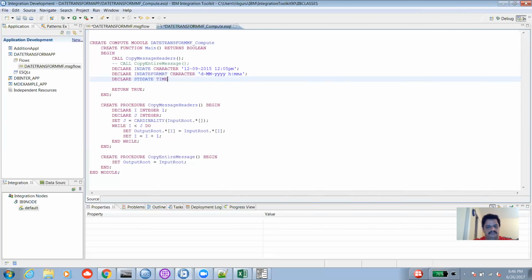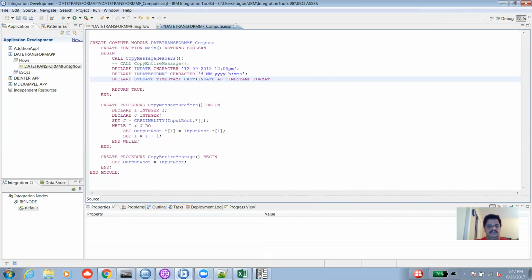It's of type timestamp. How do you convert this into a standard timestamp? You just have to make use of an operation called cast of in date as timestamp, and format.